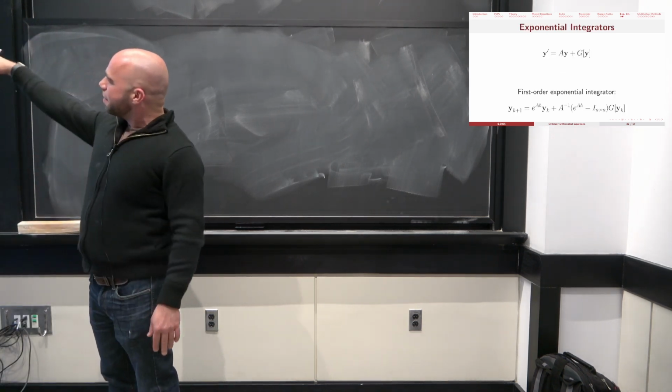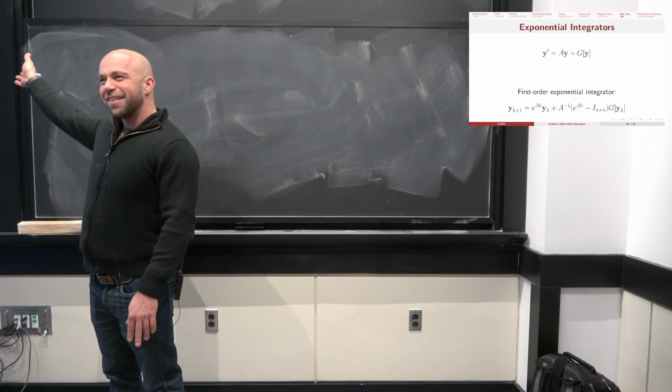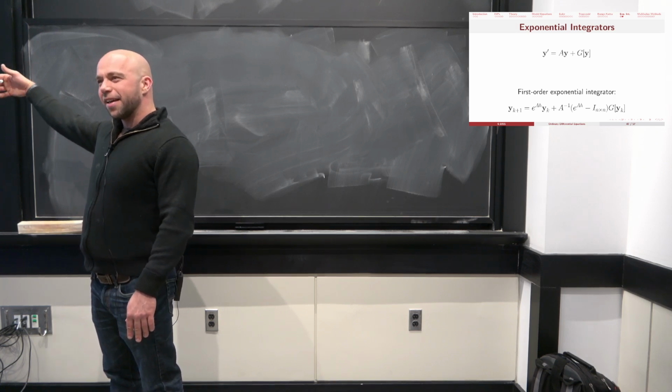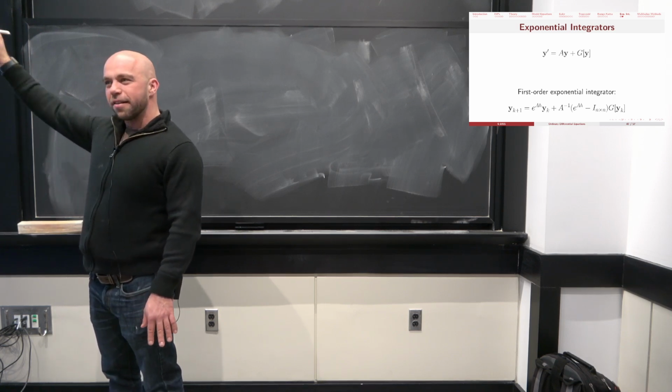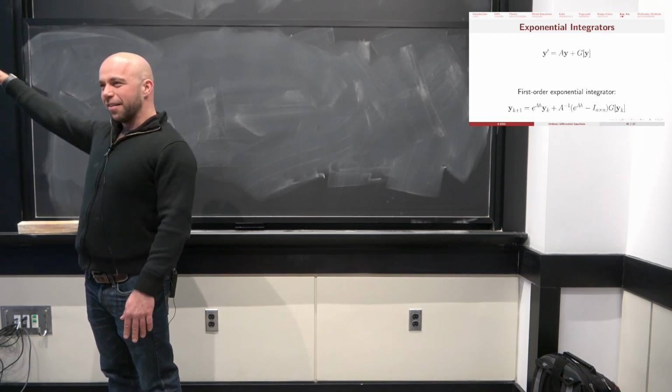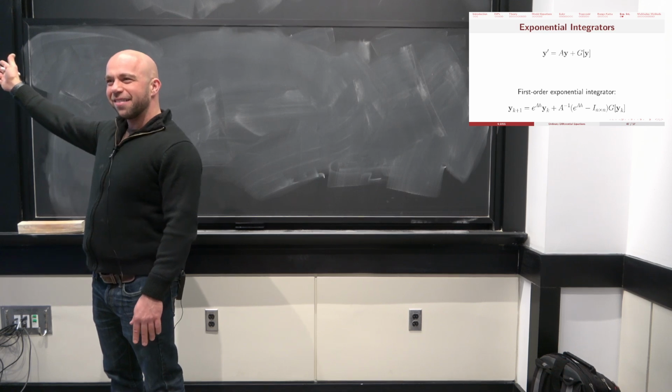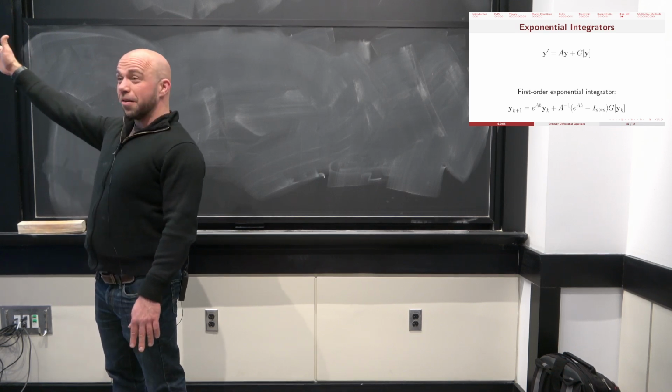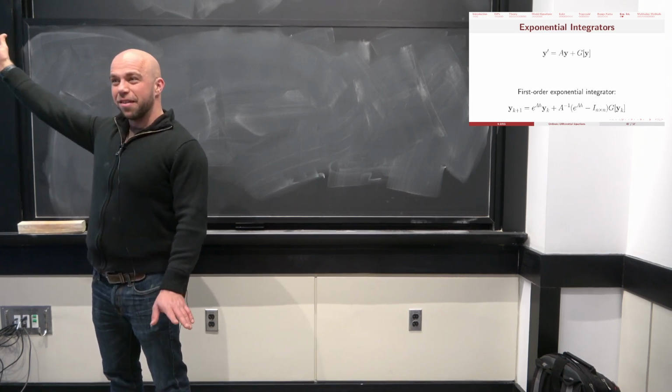This looks like y prime equals ay plus g of y. Notice that essentially what I've done is I've put an ansatz on the form of our generic f of y that we had before. So I'm saying it's the linear thing plus something else. And I can always get this, by the way. I could take the Taylor series of f and just have this be the first term.